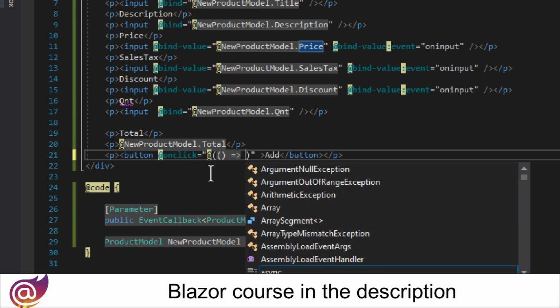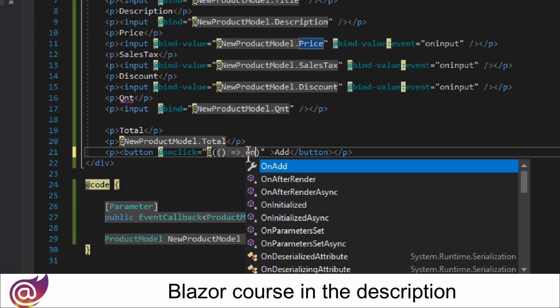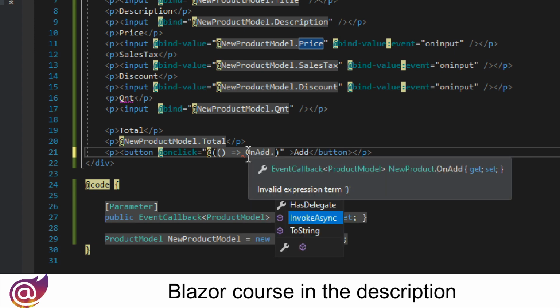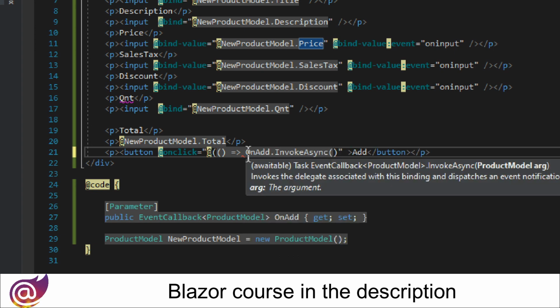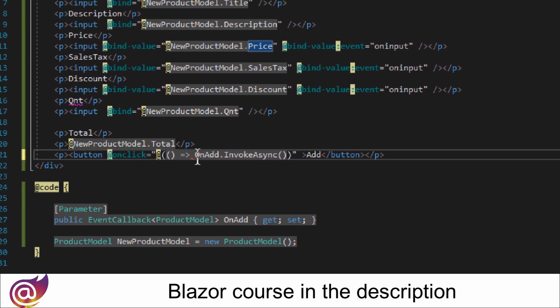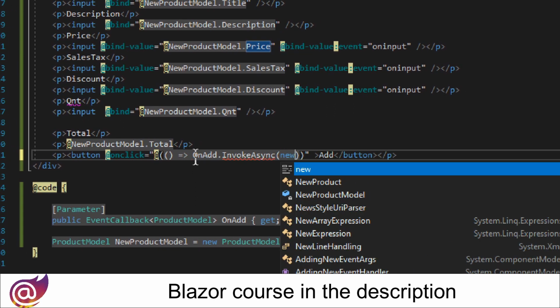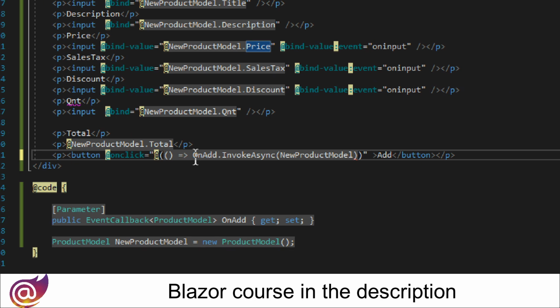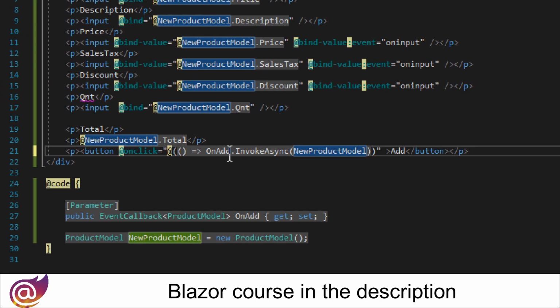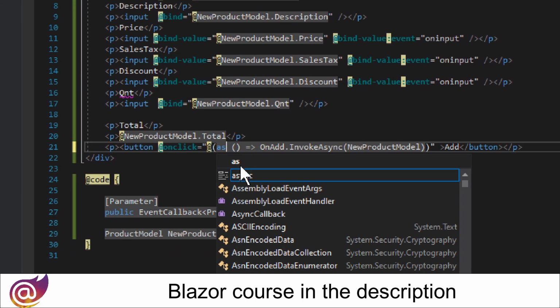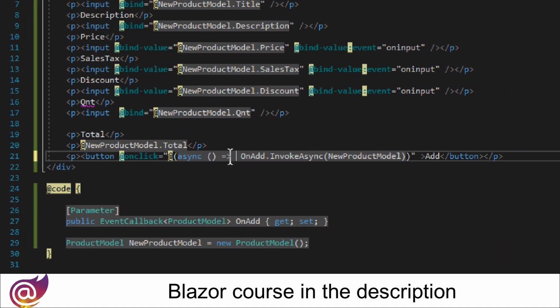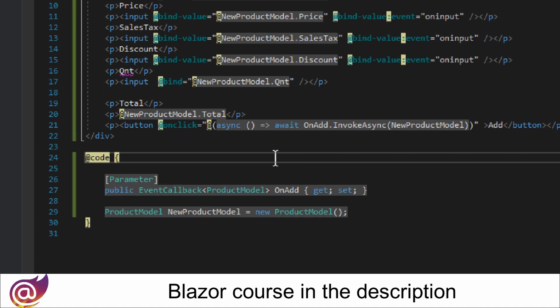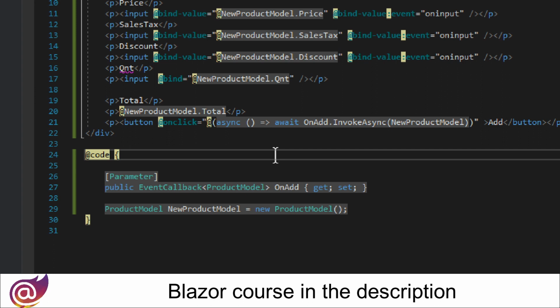And then let's do on add, invoke async. I do need async and await. And that will be new product model. It does need to be async, and we need to await. So we have sent it.